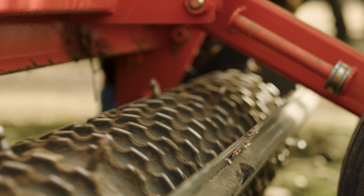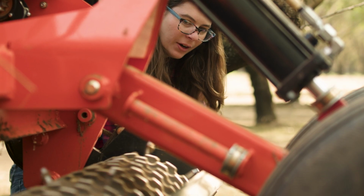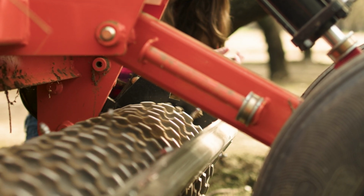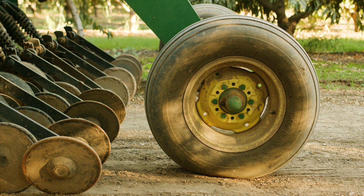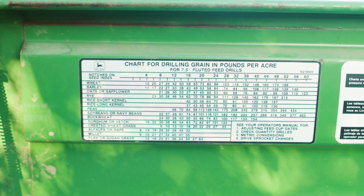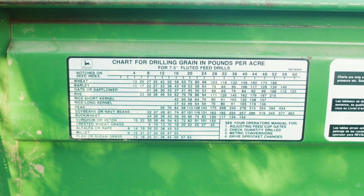This unit is powered by the press roller, and per manufacturing guidelines, we're turning it 39 times to cover 1,000 square feet. Seeders powered by drive wheels may require fewer rotations due to the tire size, and you will need to calculate how many rotations will cover 1,000 square feet. Again, refer to your owner's manual as each unit is different.